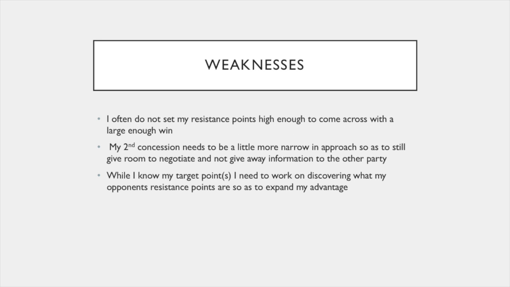Next, we deal with the weaknesses. My weaknesses rely on often my resistance points are not set high enough, both on issues that are of high importance and those that are not. I need to work on trying to increase those values so that I am still within my bounds where I can receive a win. My second concession also needs to be more narrow in accordance with my first.